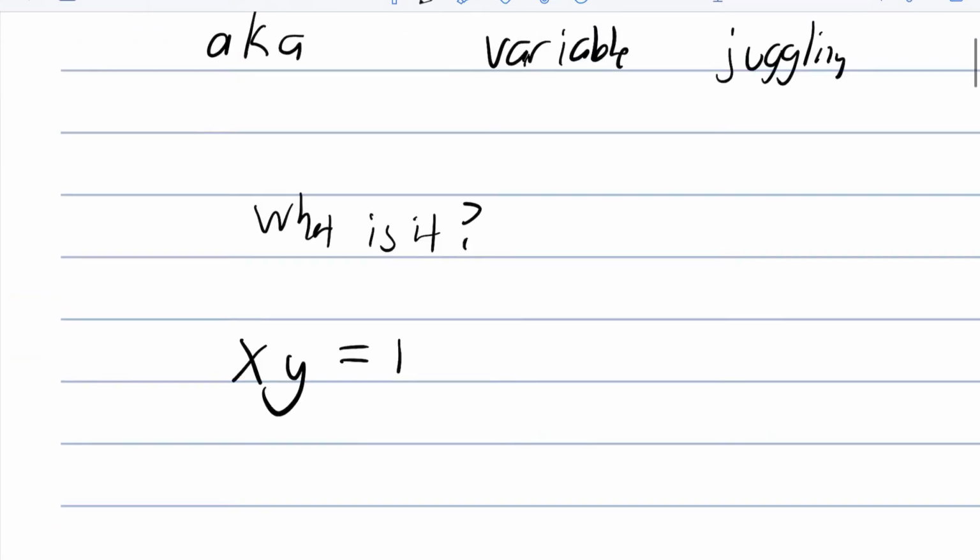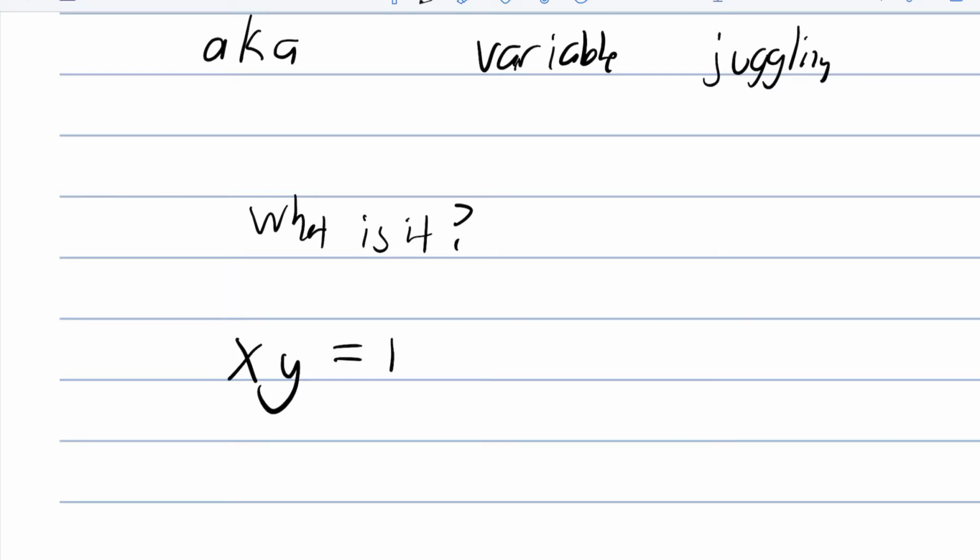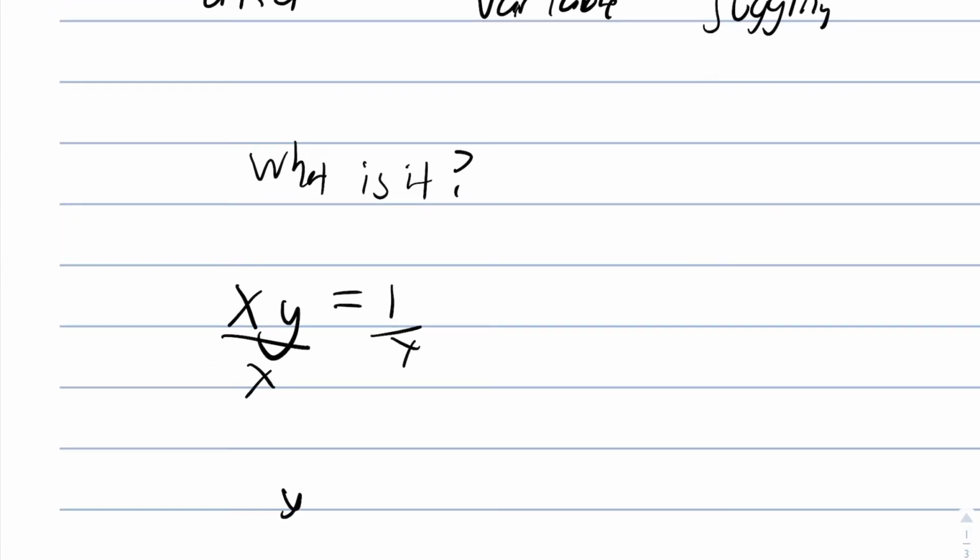So what is it? Well, let's say we got a strange function like this, and I say strange because it's not like y equals something x or whatever. No, you got xy equals 1. And you're probably saying, well, you just wrote it that way to annoy me, because I can just divide by x over here and y equals 1 over x, and then I could just differentiate it that way. But that's not the only way to do it.